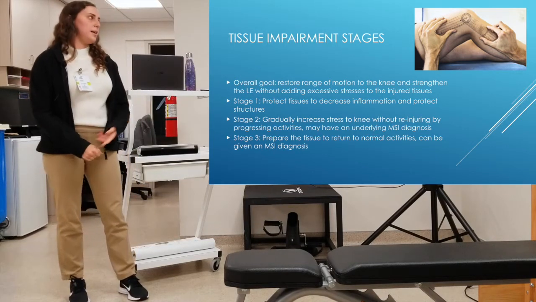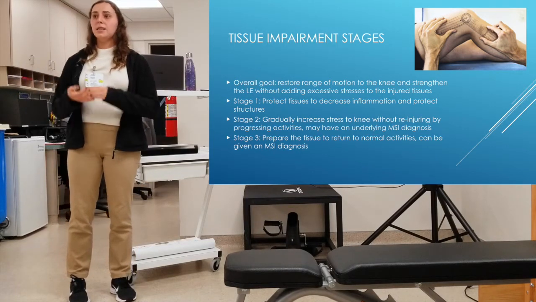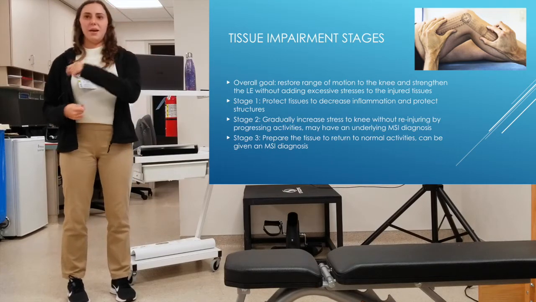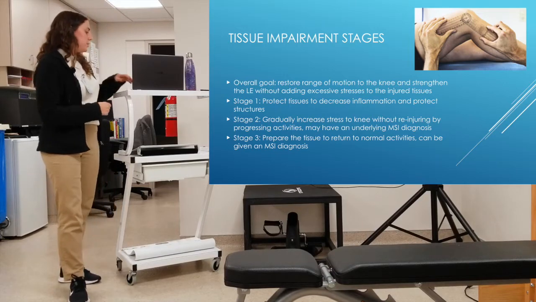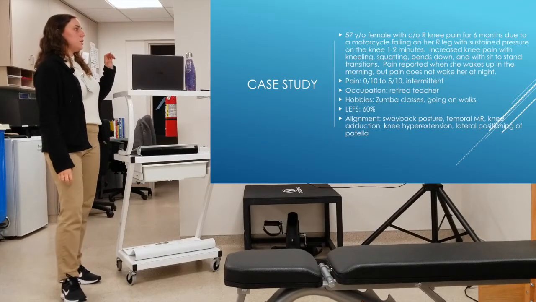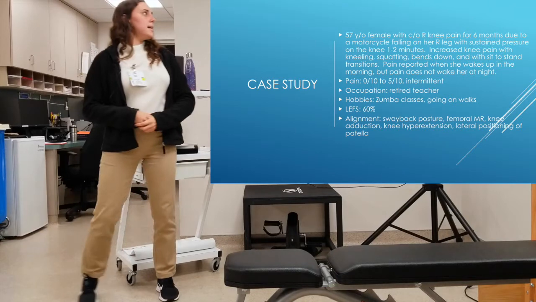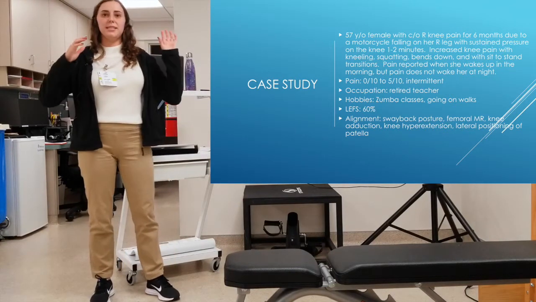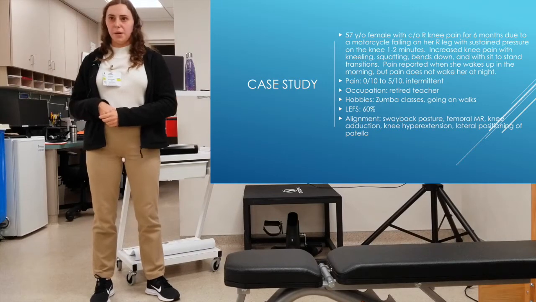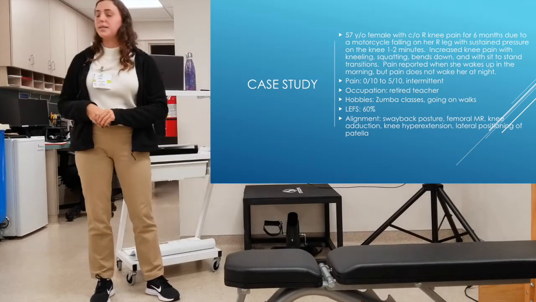We're doing higher level things, we can get them back to their normal activities. So stage 3 isn't something I would ever really write on the paper. It would more just be that movement system diagnosis. So in summary, I did a little case study on a patient I saw the first or second week, just to put together what I would think through when I'm seeing a patient and how I would get to my movement system diagnosis.